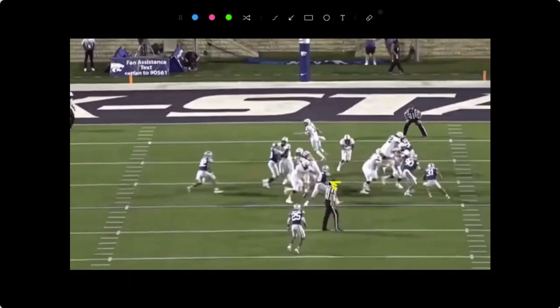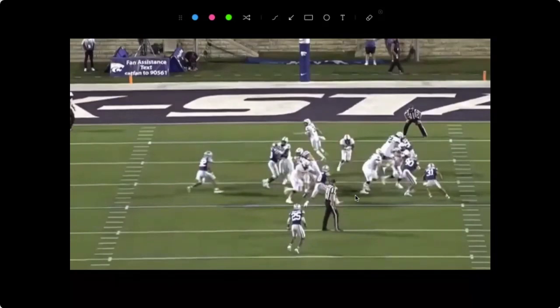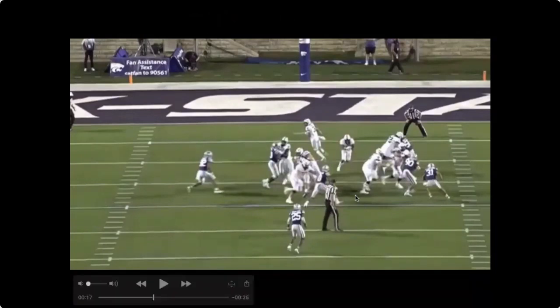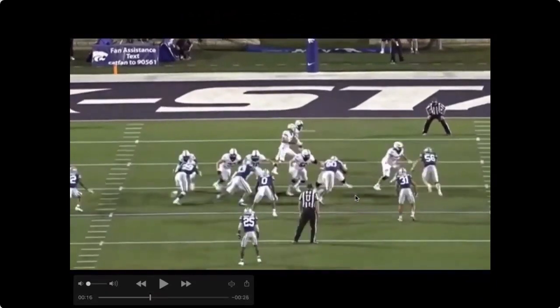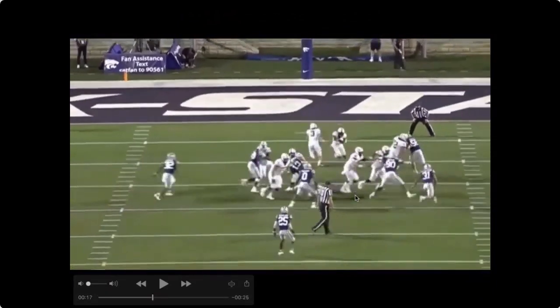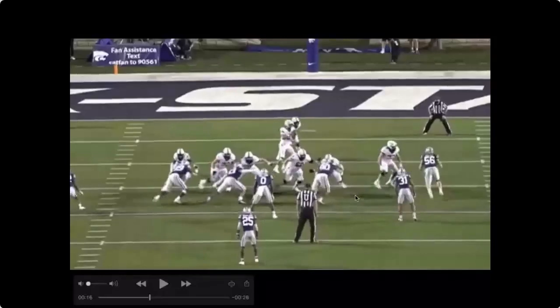But here's what we're going to look at. The right tackle right now is threatening number 0, the middle linebacker. We've got our guy who's going to commit a foul over here on the right side of the formation from the back judge perspective. He's reaching, trying to get to the second level. And then we've got another guy who we haven't talked about who's trying to get to number 31. So there's just, especially when we start talking about the RPO, we've got 3 or 4 guys trying to get to the second level who are trying to officiate a block. So the umpire is kind of going through this same prioritization that we're going through in the defensive backfield.